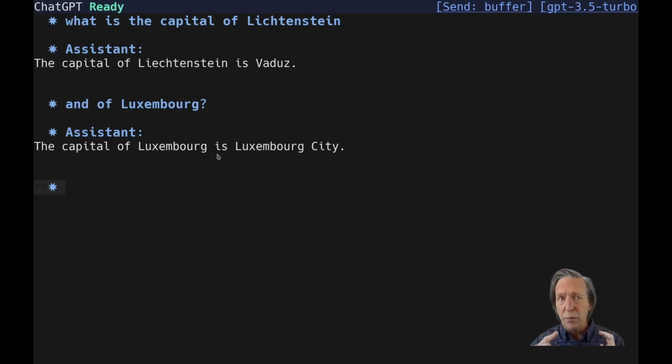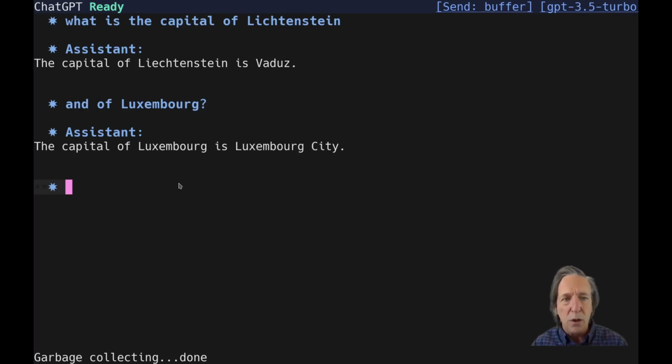When you prompt it to respond in code, or if you say any code that you do produce, wrap it in source code blocks, then, you know, because you're in org mode, you can actually execute those source code blocks and then make use of that as part of the conversational context for using the result of that code execution. So it's really quite amazing.